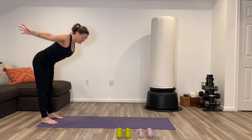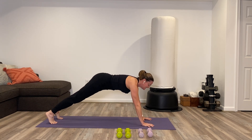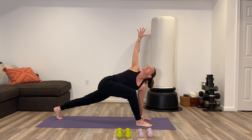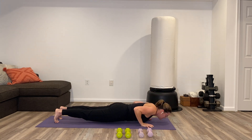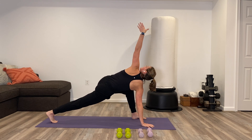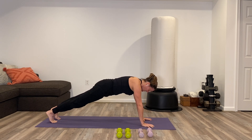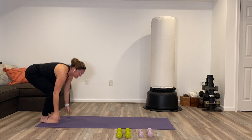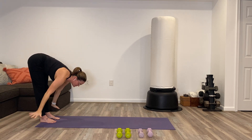Lift the arms up to the sky. Exhale, fold down to your toes. Inchworm — walk it out to plank pose. Once you get to plank, right foot comes forward into your lunge and lift the right arm up. Lower it down, step the right foot back, plank. Do a push-up in between. Step the left foot forward to your lunge and take the left hand high into the twist. Lower it down, step back to plank. Walk the hands to the feet — nice hamstring stretch as you walk it in. Big lift up, arms to the sky.